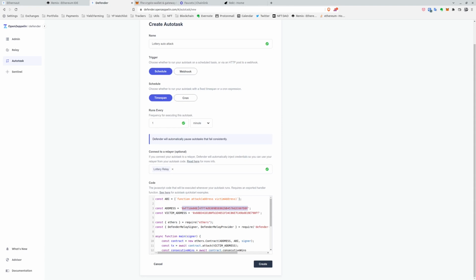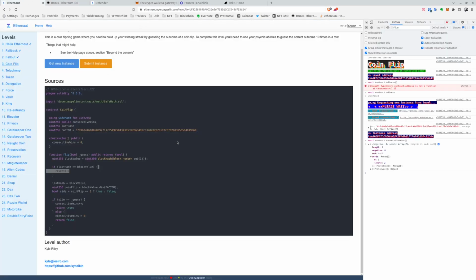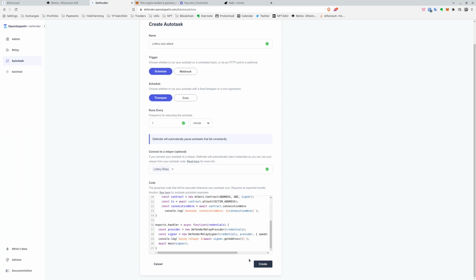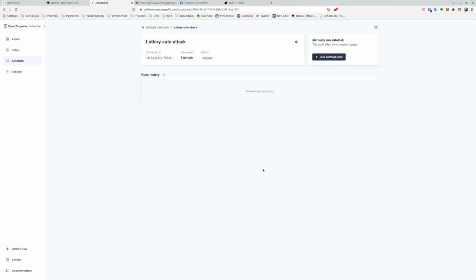It was for the previous one because we've tried it before. So our attack contract and victim. Okay, let's create the instance. All right, and now we'll be waiting for the 10 transactions to be confirmed. So we can just leave it at that, and we'll come back to you in 10 minutes.